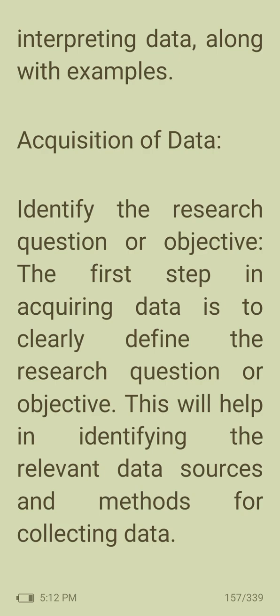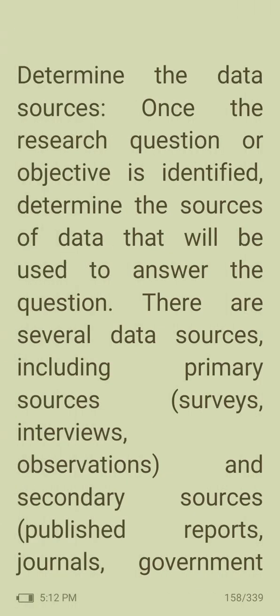Then, acquisition of data. Identify the research question or objective. The first step in acquiring data is to clearly define the research question or objective. This will help in identifying the relevant data sources and methods for collecting data. Determine the data source. Once the research question or objective is identified, determine the sources of data that will be used to answer the question.